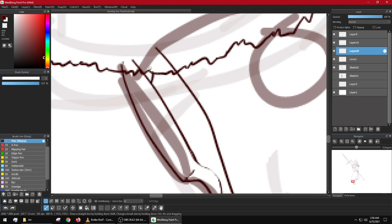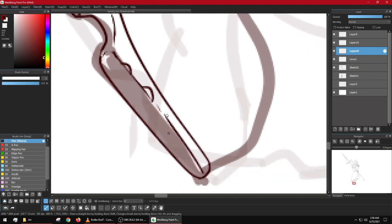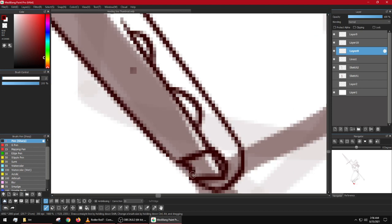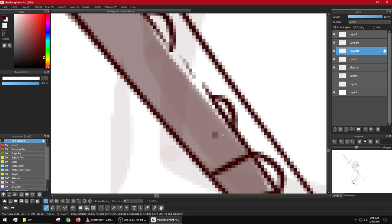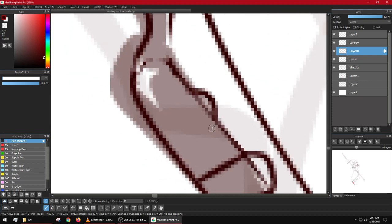Next up, I guess draw this. Draw these. Make these more visible, I suppose. Come on. And just that. This is probably not gonna look right, but it's a boot. People are probably not gonna be looking at the boots too much.